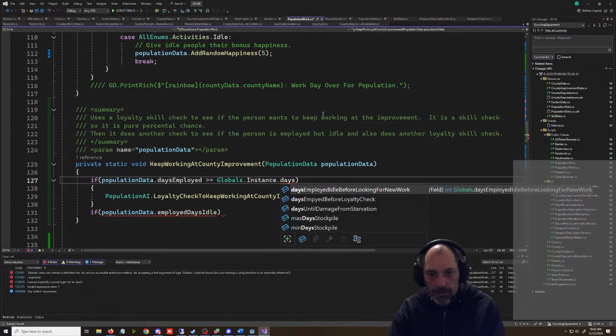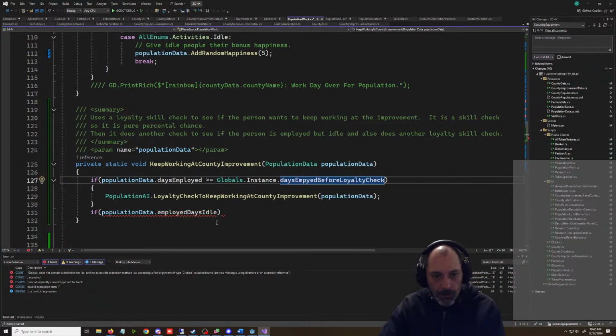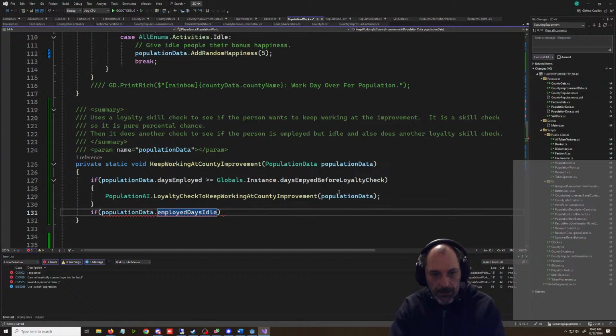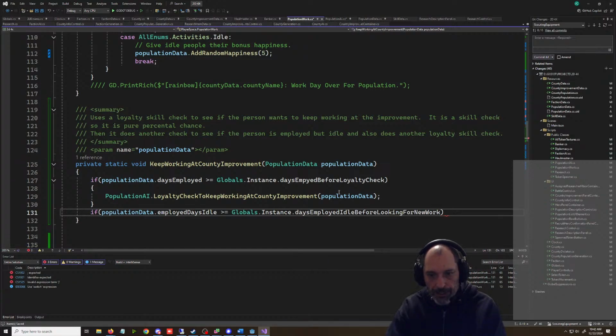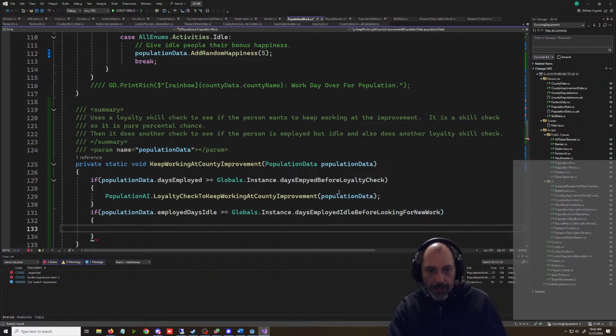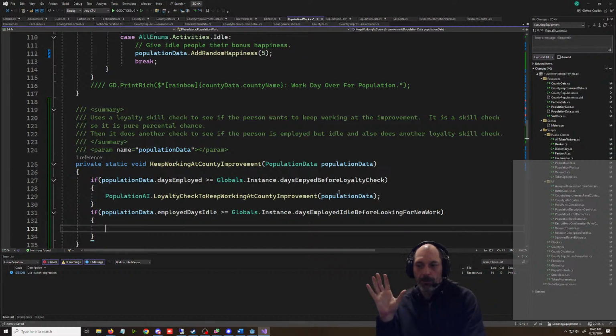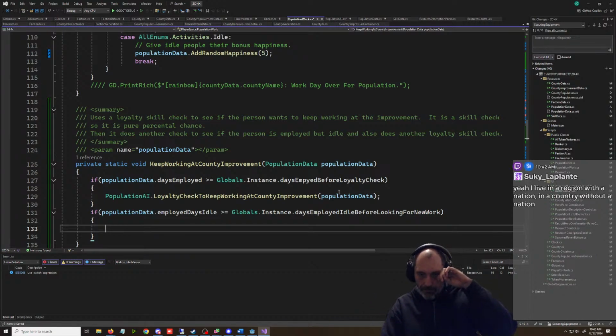Days, and then we're going to do this same thing, greater than or equal to globals.instance. before they start looking for new work. So originally I was just going to have them, if they're 7 days idle, immediately quit their job. But maybe we should have them do another loyalty check.